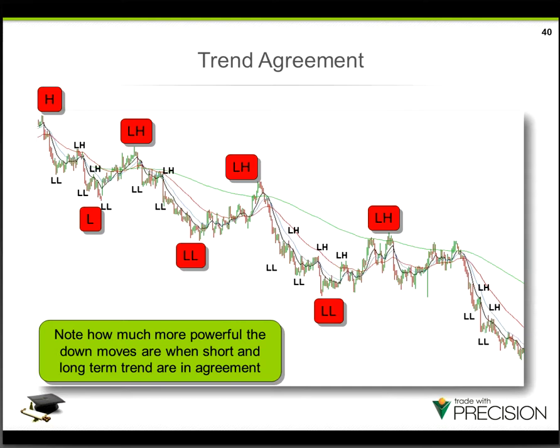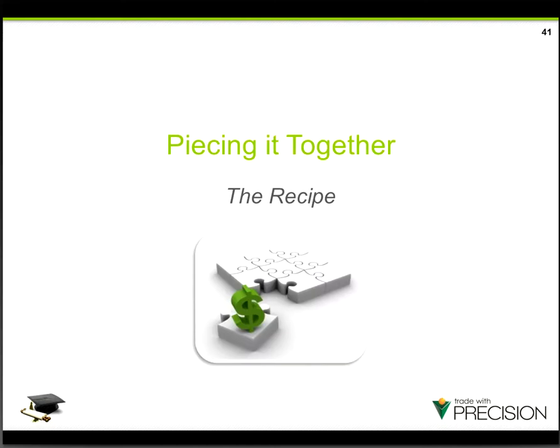The trade typically has a much longer duration, so you just have far fewer trades that you make for potentially far more profit, and that's kind of the idea in trading, right? So this is the power of both short and long-term trends in alignment and going with that higher time frame trend. So let's go ahead and piece it all together like a recipe, and we'll do some complete trade examples so you guys can see how all this works together.